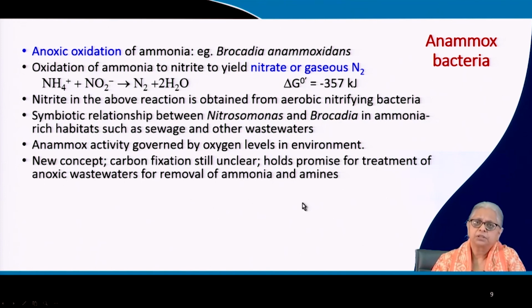And another major application for this type of bacteria, the Anammox bacteria, is that it can be used for the removal of ammonia and amines and sending nitrogen back into the atmosphere in inert form. So this is something that people have been working on in the last few years to quite a large extent. There have been quite a few publications in this area.